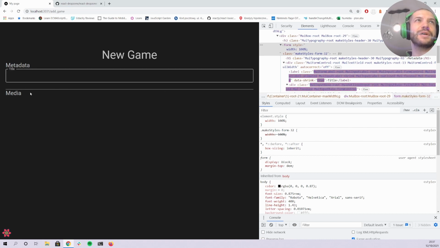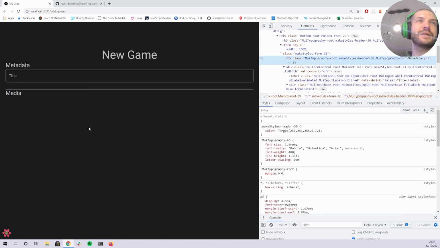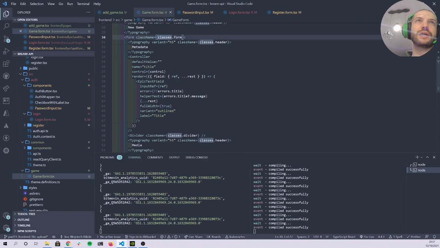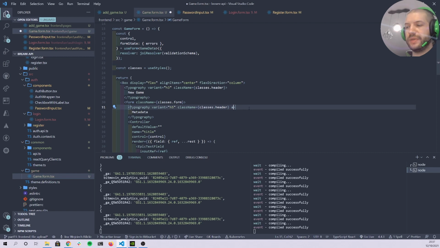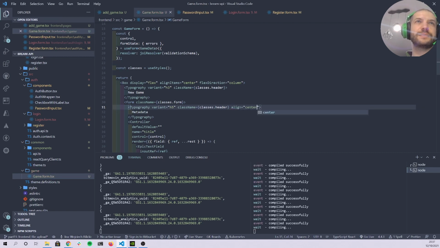Looks kind of, I'm going to say good enough, but not really. I would like that to be aligned. Oh, well. This to be aligned center.